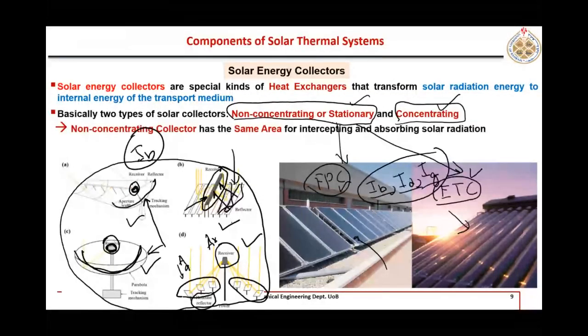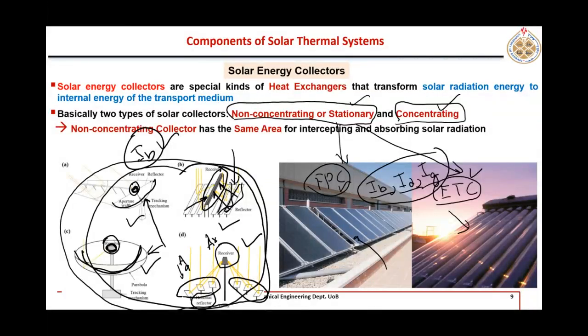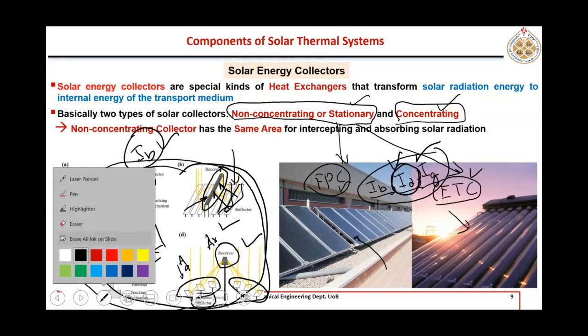Such concentration at a defined angle we can only achieve for beam radiation. So their performance is poor for diffuse or ground reflected radiation, because diffuse and ground reflected radiations are not coming at a certain defined angle. Their angle is different or changing throughout the day, and we cannot say that diffuse radiation is reaching at one particular angle. That is one particular assumption which we used in the previous chapter, but actually they are coming from everywhere.